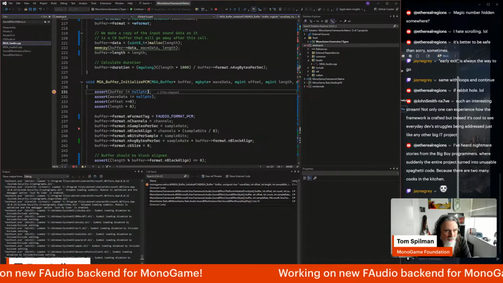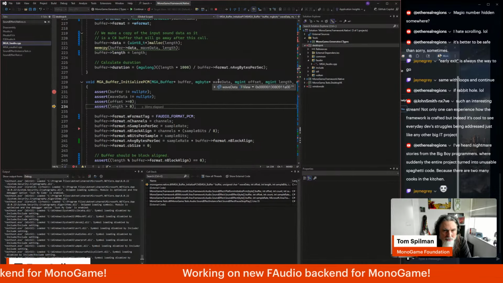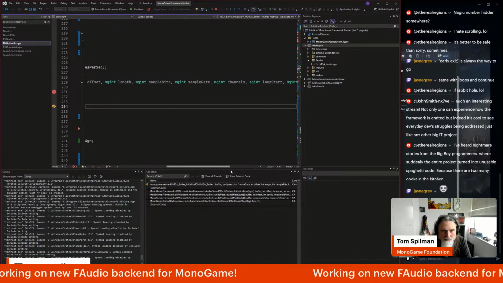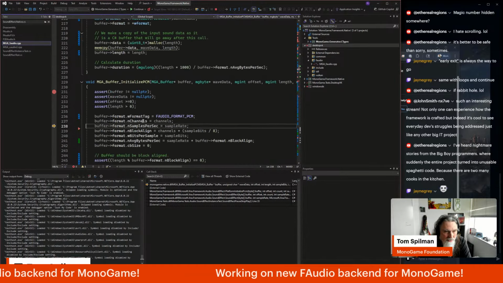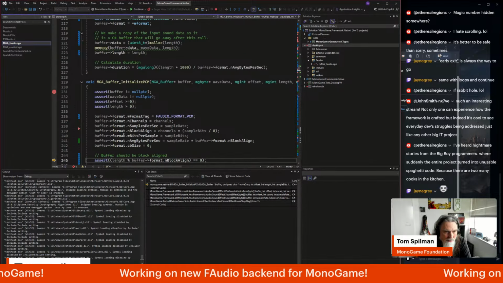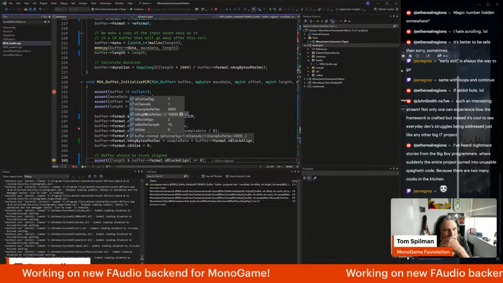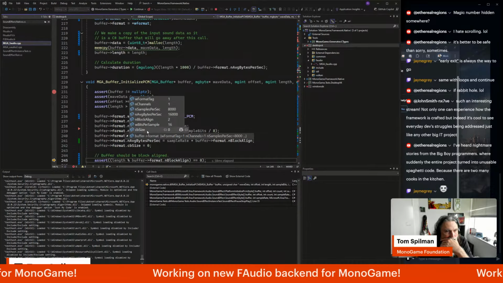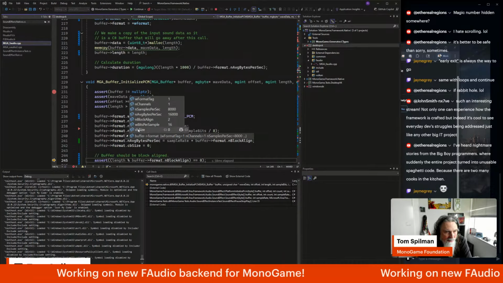Okay. Initialize PCM buffer, wave data, offset, length. It all looks reasonable. Super freaking long line. That all looks correct. CB size.